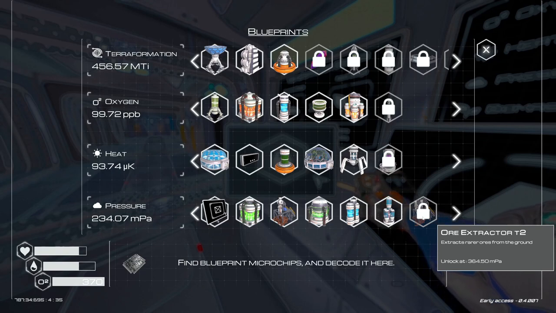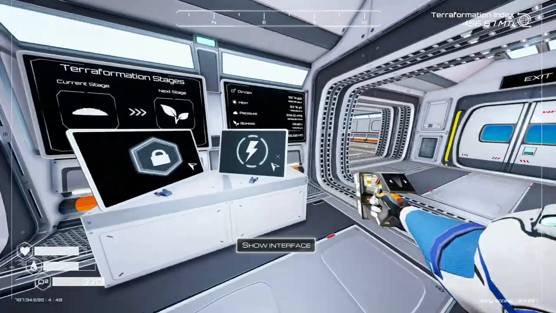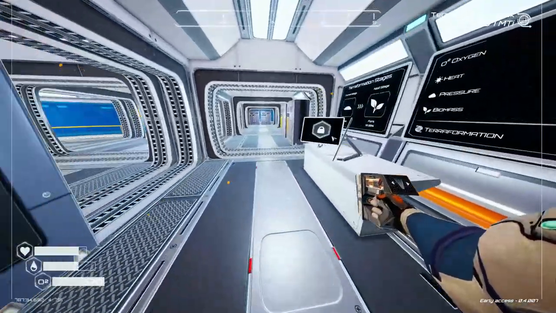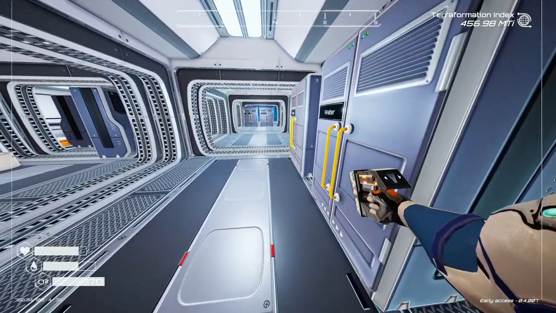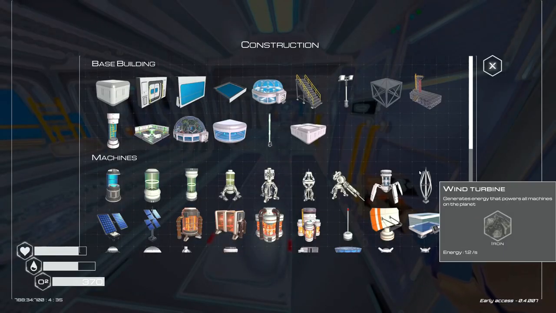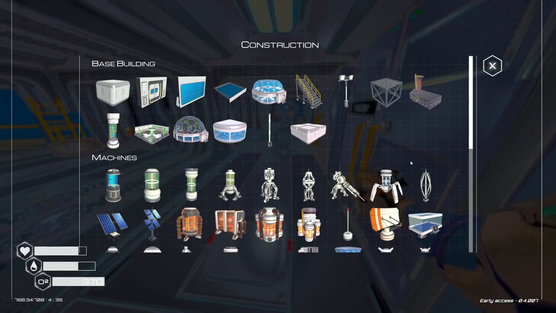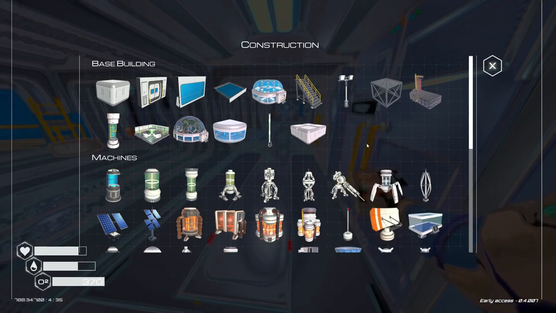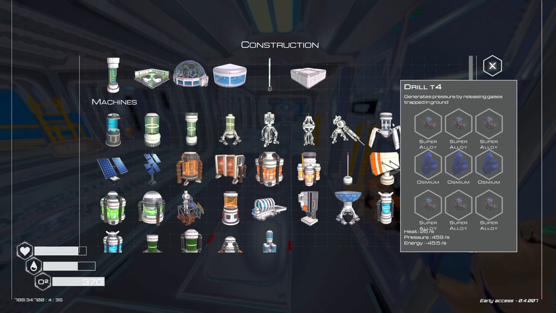And we're at 234, so we're a ways to go on that too, so we're gonna have to try to get some pressure going. All right, let's open up our build tree. We got T4 heaters, that does heat. What do we do that does pressure? The drills, I think? Yes. So let's focus on trying to build some of them.